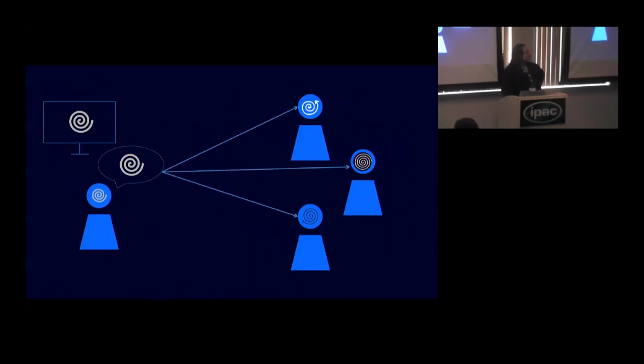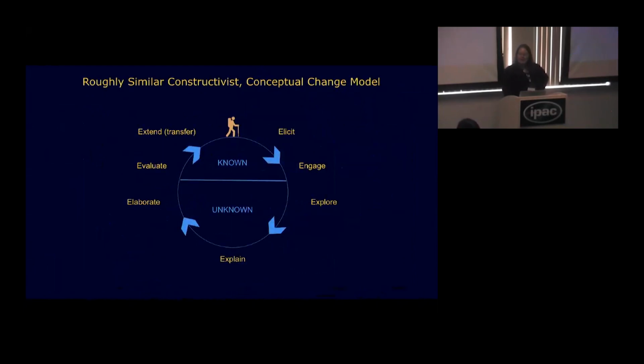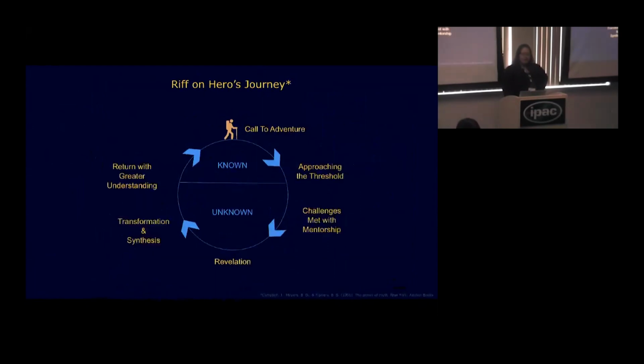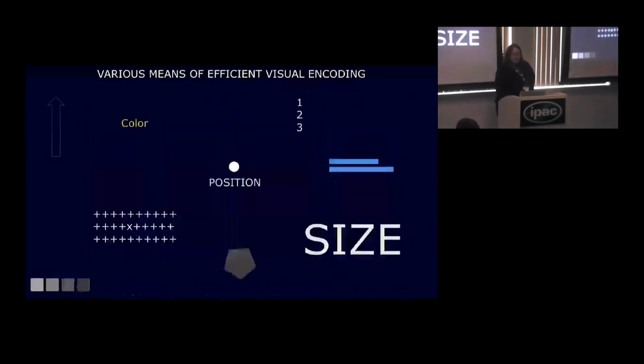If I tell you a story of a breakfast that my mother made me when I was 6, what's happening is that you're activating all kinds of schema and mental models of breakfast, the sun coming up over the horizon, what it means to be 6, what the concept of mother is. We can use devices like that in story structure, and in educational terminology, conceptual change models can mimic hero's journey representations of story. There are many models of information processing, and in this case, it's multimedia learning theory.